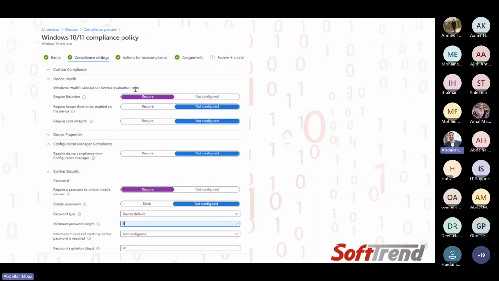This is a screenshot from the policy. As you can see here, there are a lot of conditions you can make to decide the device health.